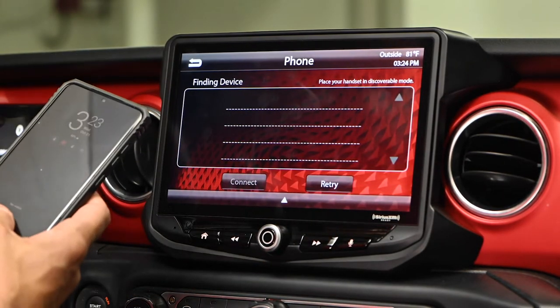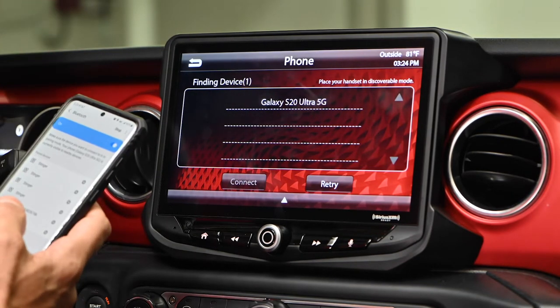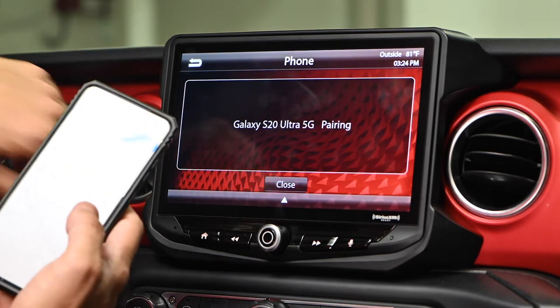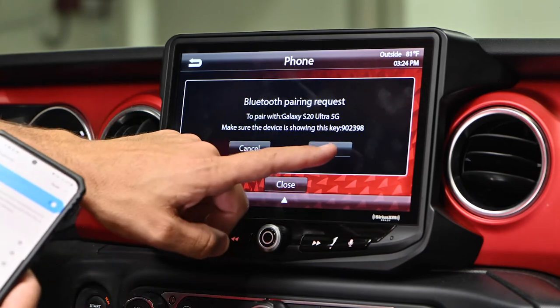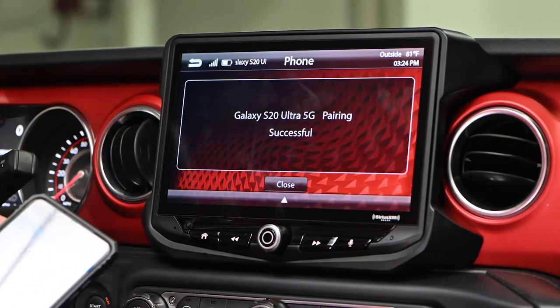Now go and open your phone, go to your Bluetooth settings, search for a new device. When you see your device show up on your HEIGH10, select it from the menu and hit Connect. Then you should get a pop-up on your phone. Hit OK. And now choose Pair on your HEIGH10. Now you've successfully paired the HEIGH10 with the phone.